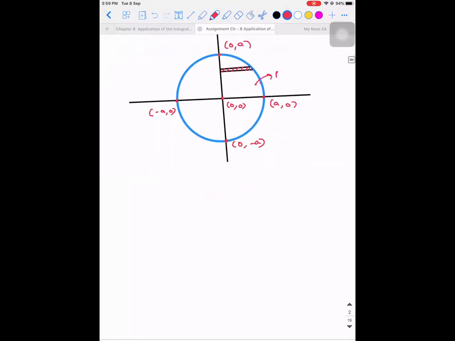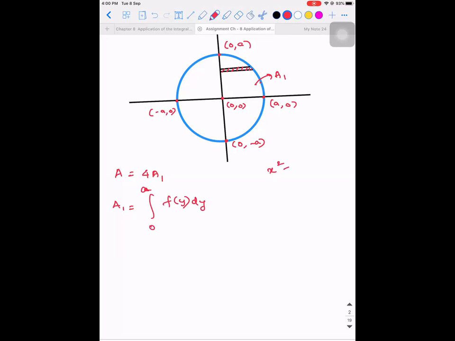If I take this area as A1, again the area is 4 times A1 only, no change in it. So A1, I can write it as the integral of f of y into dy. Now A1 belongs to the first quadrant. So with respect to the first quadrant, what are the limits of y? 0 to a.